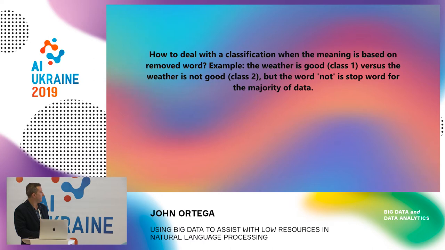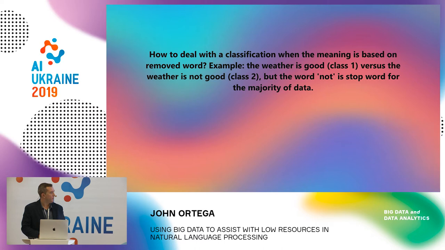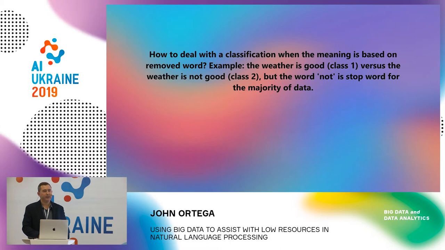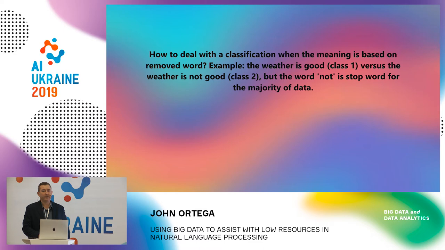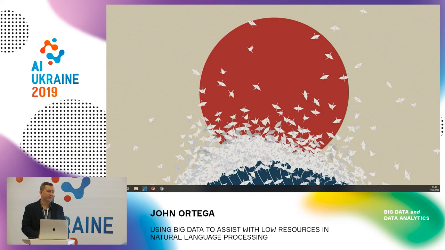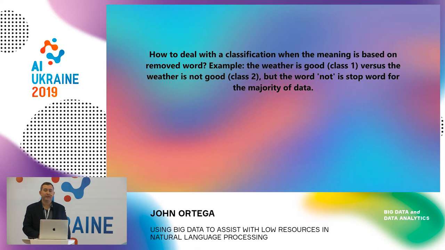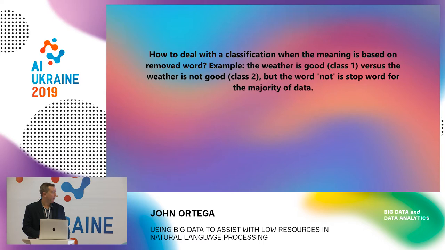Yeah, so typically when dealing with word embeddings and machine translation, you wouldn't take out nots, because nots are generally, at least for machine translation purposes, negation. And so negation would throw the entire sentence off. So when we think about stop words in English, or in Spanish for that matter, it would be words like and, maybe even the. Typical stop words from the English language are actually in packages for Python. So if you were to search on Google, you could find a list of stop words, or you could create your own custom list. In my case, if I were to see that specific example, I would probably just remove the word not from the stop list.